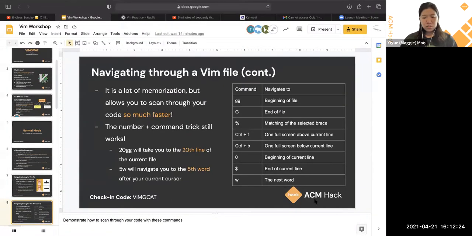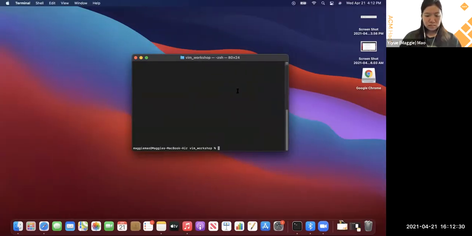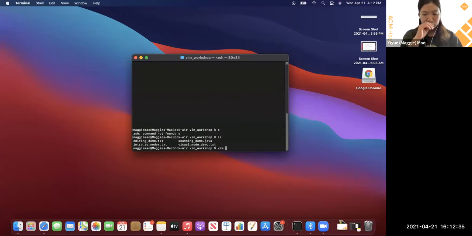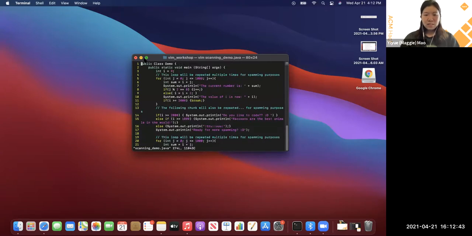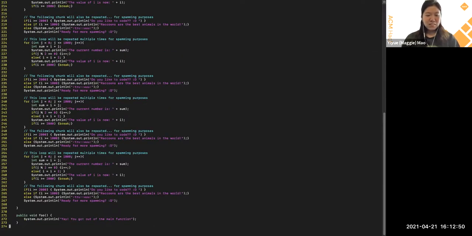So I can show you a little bit of an example about navigating through files. We will open this new file. Again, we open new files through the command Vim and then the file name, scanning demo. So right now we have this very big and overwhelming file. It's like 274 lines, and scrolling through it can be a very big pain that you don't want to deal with.